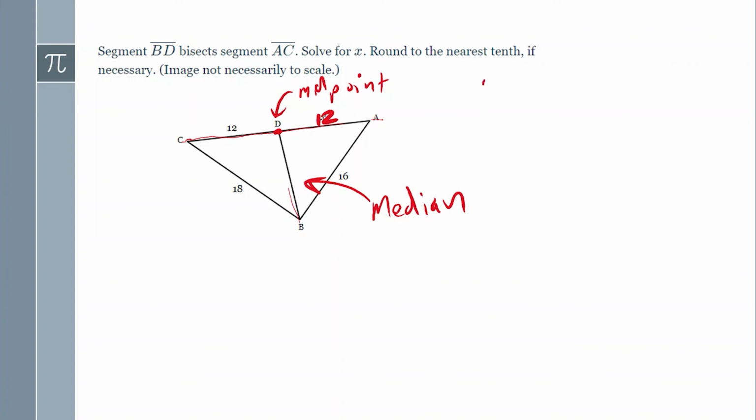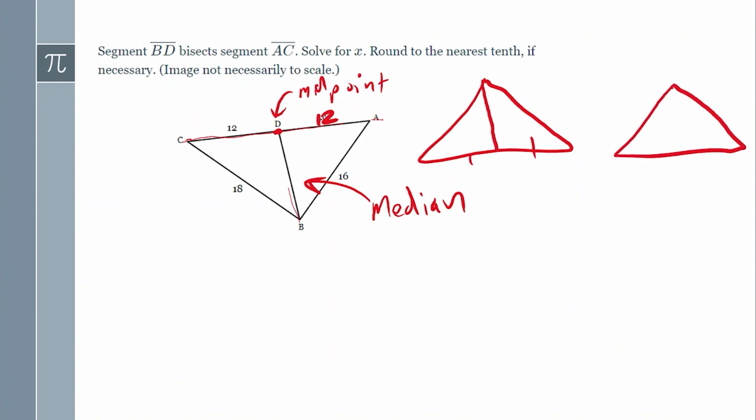Now, medians and angle bisectors look a lot alike. A median goes from vertex to midpoint, whereas an angle bisector goes through the vertex and splits the angle. Now on Delta Math, there's a task called median versus angle bisector, so you're going to have to be careful which one you're dealing with. If it's a median, it just splits this opposite side and goes right to the midpoint. If it's an angle bisector, it splits this side into a long and short piece that's proportional to the sides of the triangle.